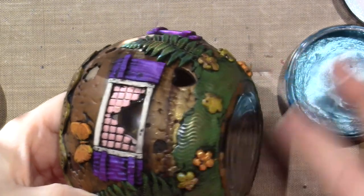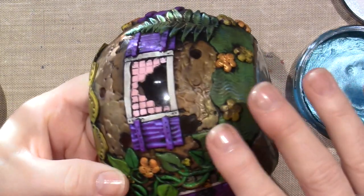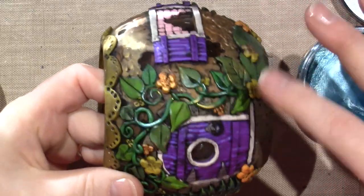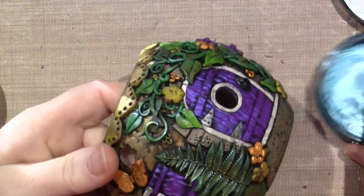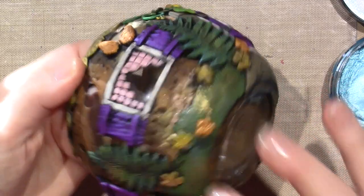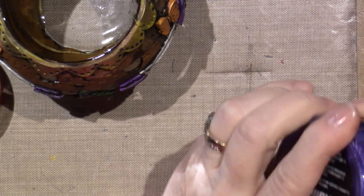How about the grass? Some of these leaves, I want to catch the edges and I want to hit the vine. I don't know why, I just love that blue on all the green stuff. I love it, love it, love it. You know what I didn't do is the yellow flowers. I have some pink. Why not put some pink? How about, because I have purple too, but this is kind of dried out too.